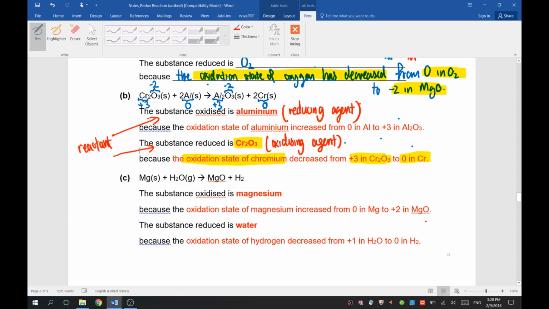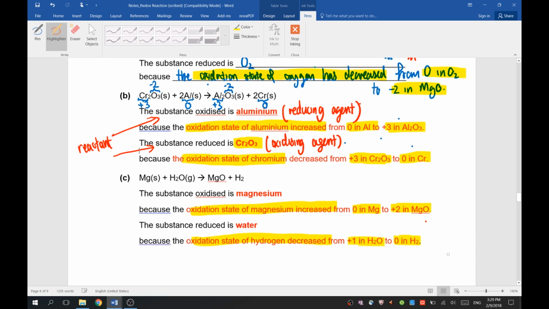But of course you should be able to deduce that only the oxidation state of the chromium inside has undergone a change, because like what I said, the oxygen actually didn't have any change, and that should be the case, no issue with that. And of course when we answer, there's always the format. What happened to the oxidation state? In this case, it increased from what it was previously to what it is after that. So it's always the same answer. Even if you look at C, it's also the same case. Oxidation state increased from 0 in Mg to +2 in MgO. Oxidation state of hydrogen decreased from +1 in H2O to 0 in H2.